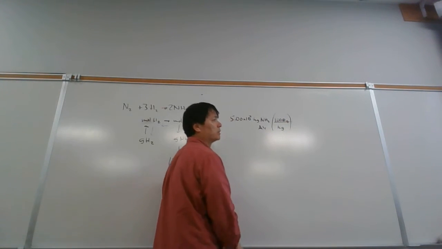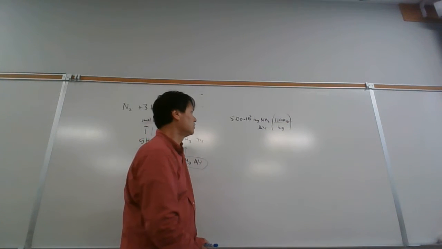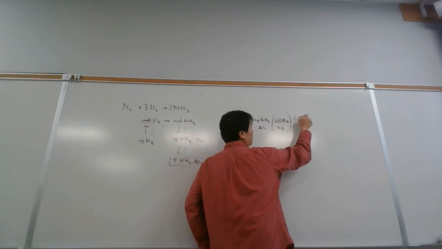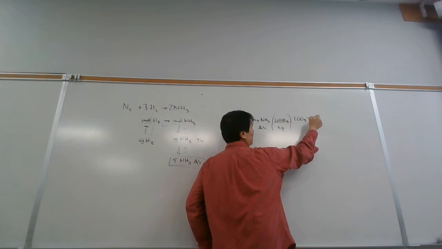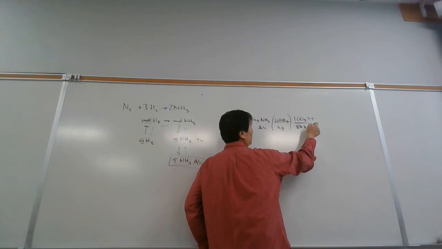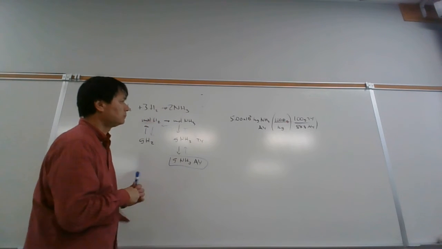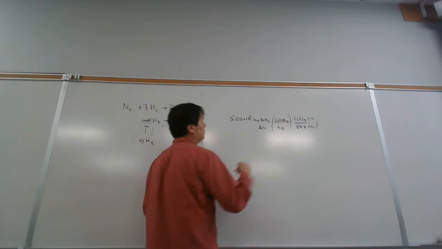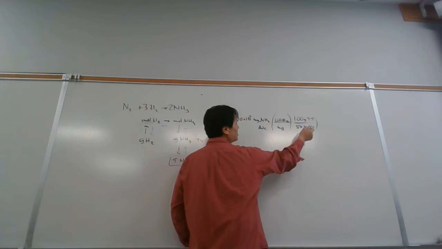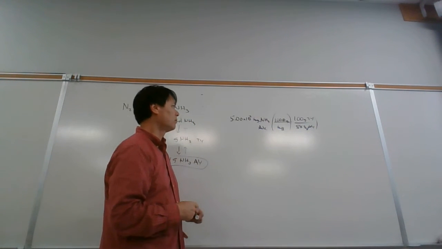And then where should we go next? Where did you go? Percentage of yield. So how did you write it here? 100 grams of TY over 88.8 grams of AY. Okay. So the kilograms cancel here. This gives me grams of AY. The grams of AY cancel out the grams of AY here. And that gives me grams of TY.